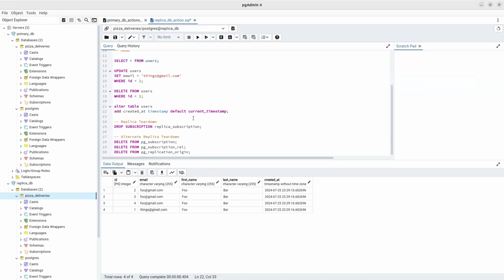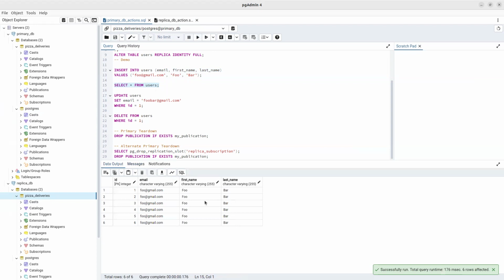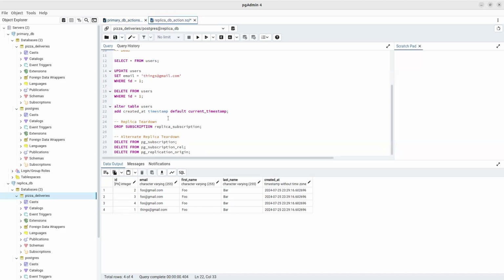Now, what's interesting, now that we have this column over here, if I start inserting data into the primary, we don't have that timestamp over there, right? So if I select from users, we don't show that, right? But we just added records 5 and 6. On the replica side, that data should have copied over.